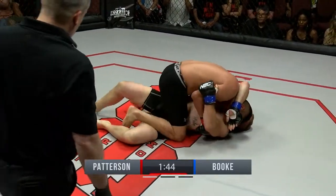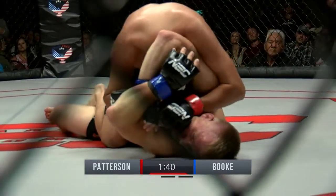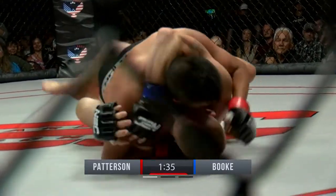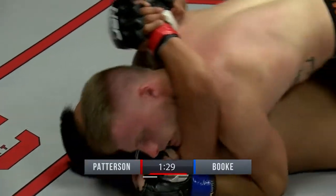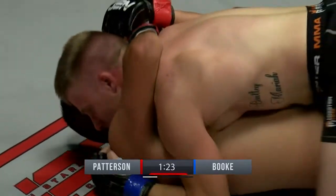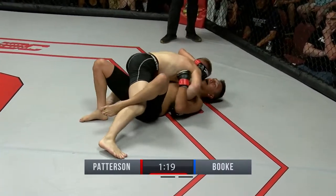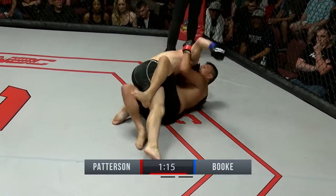Perfect move into the full mount. And now Ty Patterson is in full mount — nope, back into half guard. What a change in events. And here comes the technique — head and arm choke. If he can pop those legs out and get to the side, he can really put the pressure on. Patterson should be working to get back to full guard, pressing on the hip. He's doing a great job of controlling the posture, but he can't do anything from here. If he wants to work off his back, he needs to start getting back to guard.